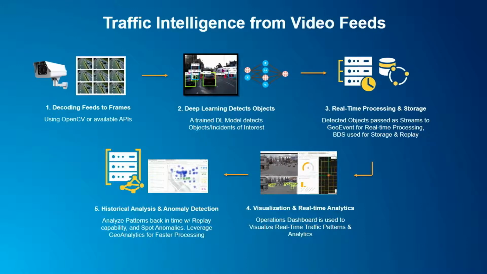First is loading the imagery, or I would say the live video feed, and running the model on top, which I'll show you later. Then process and consume this with GeoEvent, which we integrated with deep learning, and then do historical analysis on top of the data that you save in GeoEvent, which you can pull out from feature services. On top of that, we also visualize it using a dashboard. Basically, the Department of Transportation can use it to see what's happening at different intersections.